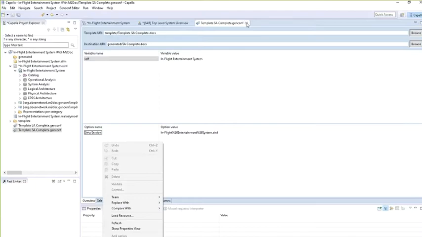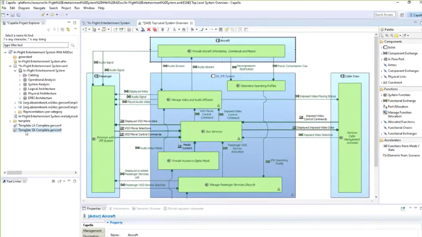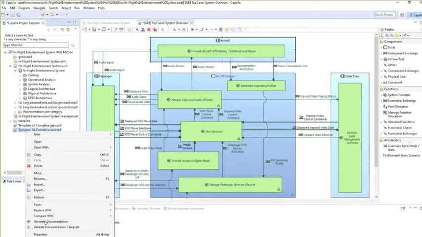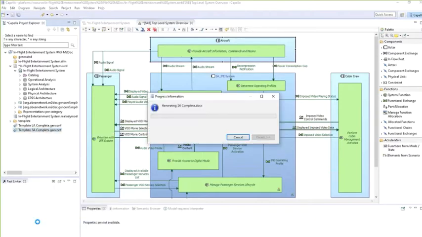And that's all. Once such a file is made for the end user, they just have to right-click on it and click on Generate Documentation for the document to be generated.